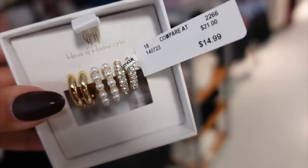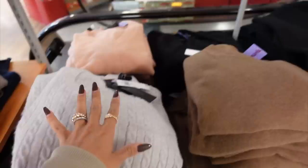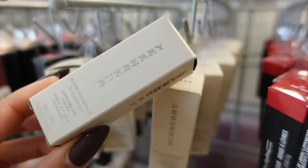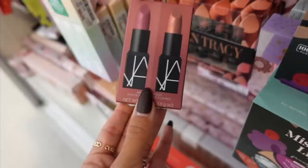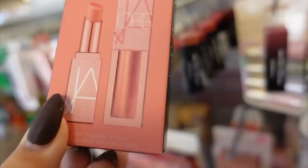It looks so pretty. This TJ Maxx actually kind of reminds me of a Nordstrom because it's so clean, organized, and huge. They also have these cashmere sweaters — like a full cashmere section. Wow. They have tons of MAC, but what's interesting is they have Burberry — lots of Burberry lipsticks in here, as well as NARS. This is like probably some of the nicest makeup I've ever seen in a TJ Maxx. Oh my gosh, totally getting this. Is this the Orgasm? $14.99. It is! Okay, mine.